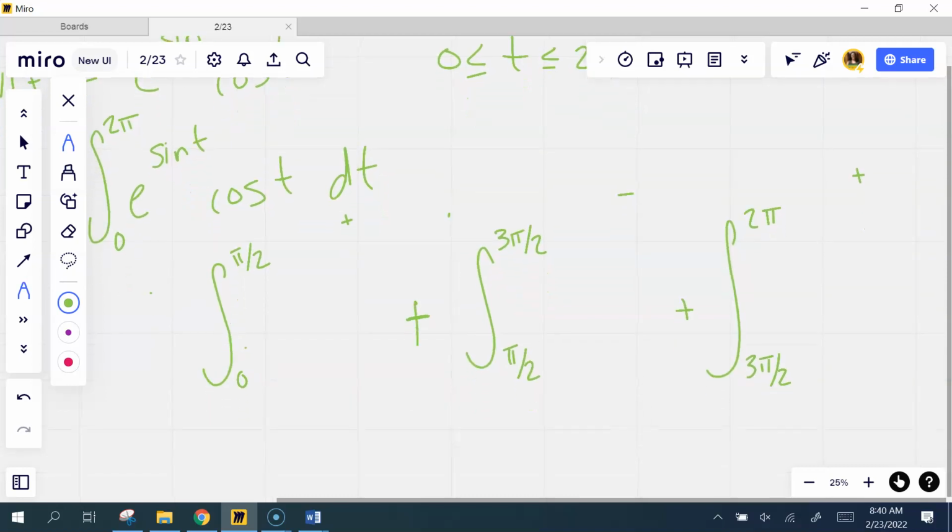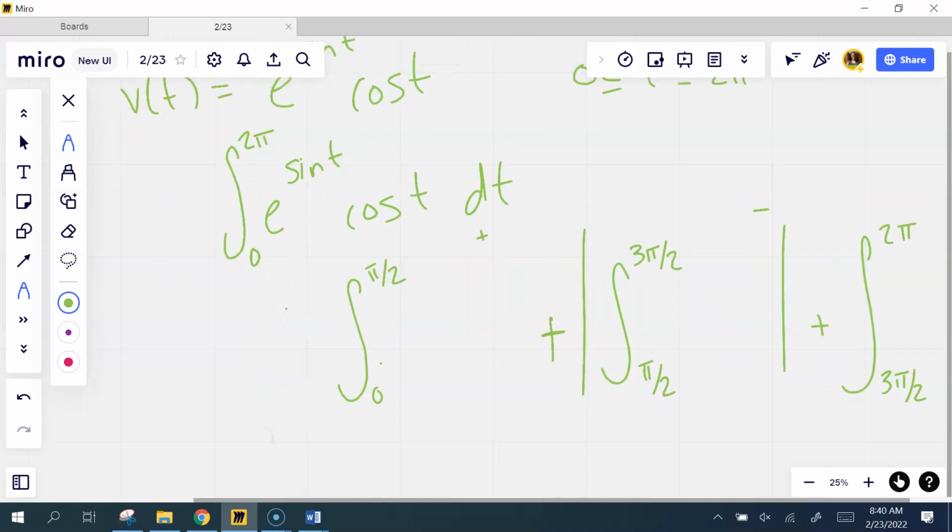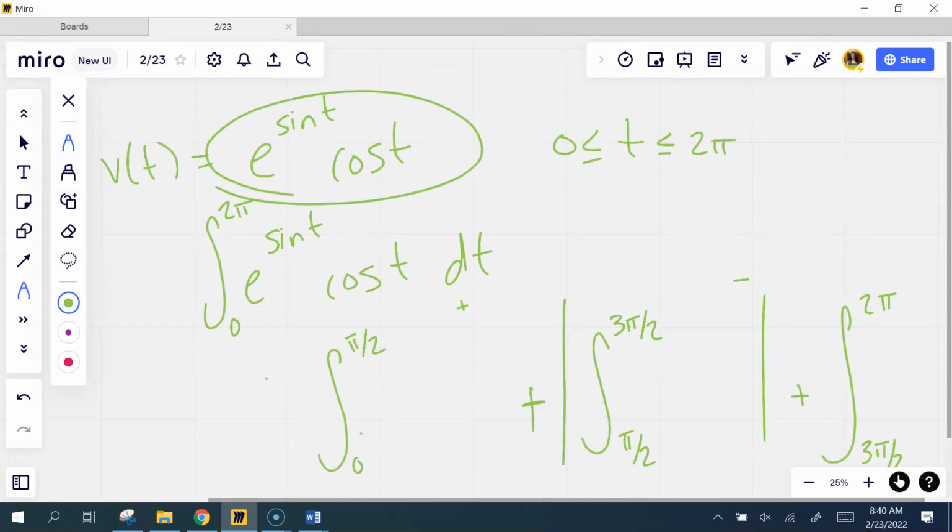Same thing. And you're going to put this on your calculator because this is a calculator problem. So I'm going to put this in y equals, and I'm going to hit calculate. So I can calculate the integral. I'm going to do from 0 to pi over 2 and get that value. Let me get my calculator.